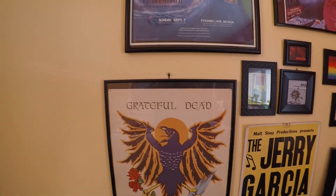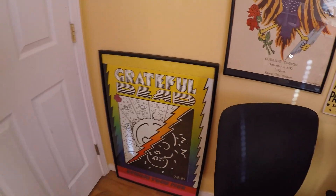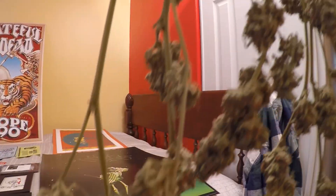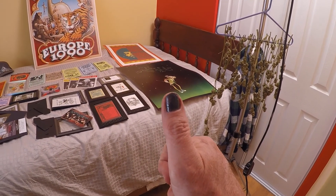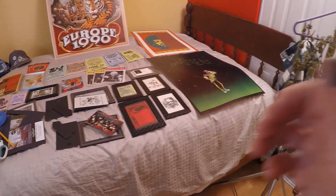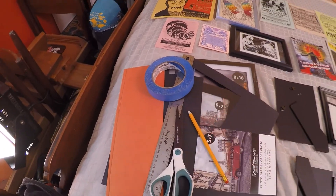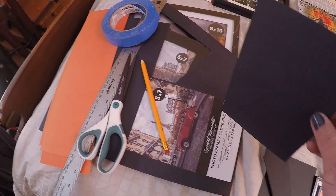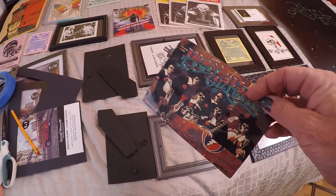Most of the time when you have big frames you either take it in and get it done or you do it yourself. But with the smalls, this is super easy. All you need is this basic stuff — I already pre-prepared it. You need tape, some cardboard, and a couple of cheap dollar frames, all at your dollar store. You cut them out to fit — just follow this little 5x7 guide, cut it out, get this black backing for the background, center your piece in there, and it drops right in.